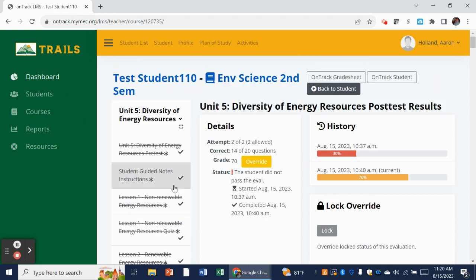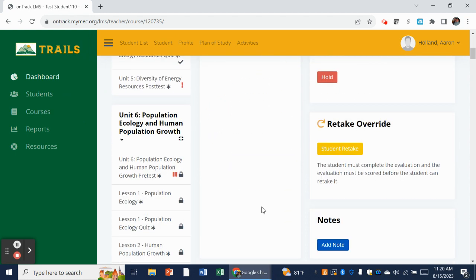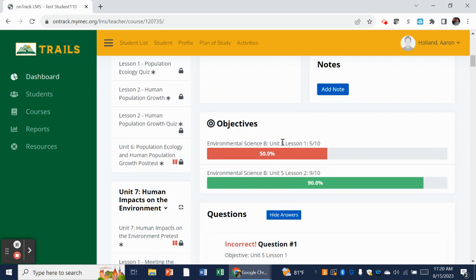You're going to go in, and I'm going to read this. After 2 failed attempts on a post test, it will lock. Student will need to contact you for help. Go into gradebook, select student's name, and you're going to get to this page here. View the objectives that were not mastered and let the students know what lessons they need to revisit for remediation. They can also see this information on the result page from the post test itself. It does show them the objectives they missed.